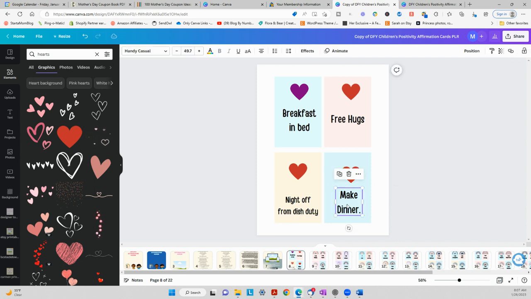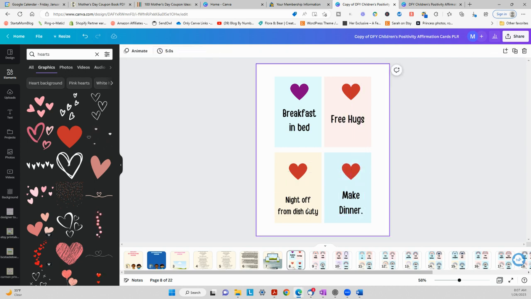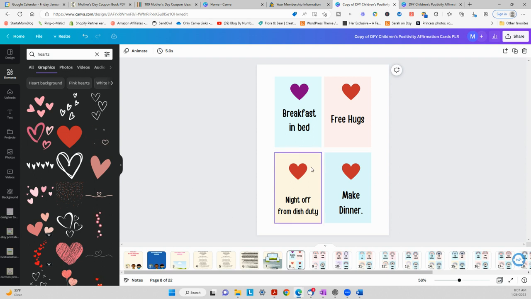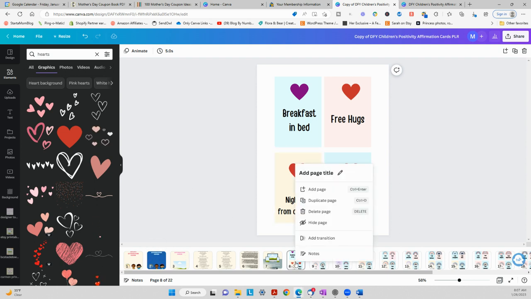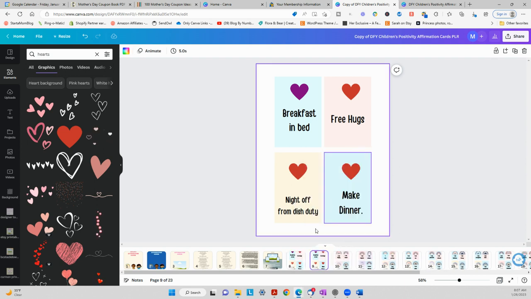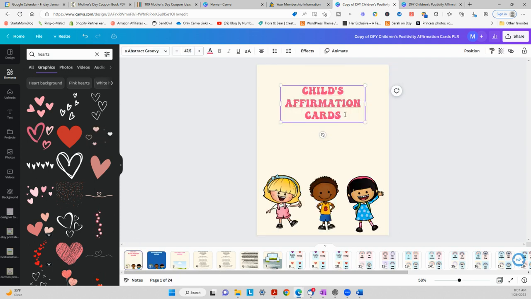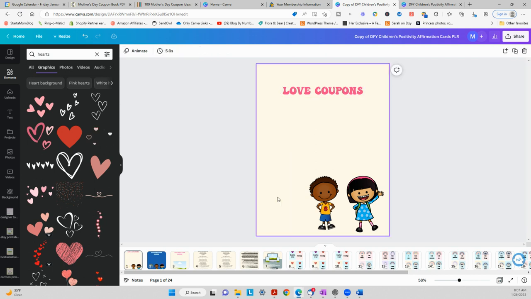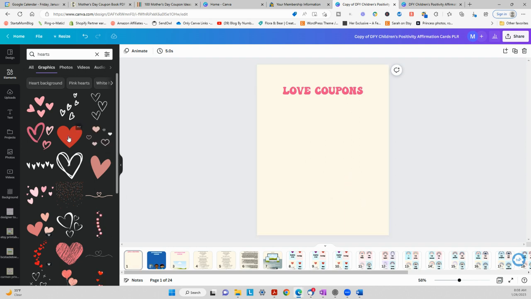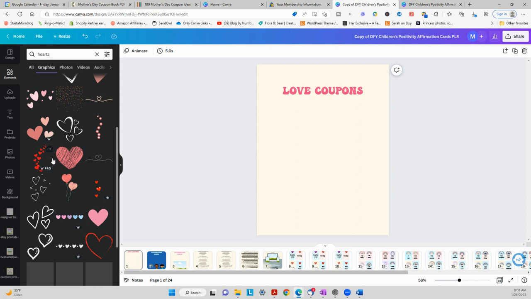You can come up with a list of 30 things that you could do for your mom and do it like that. And then you could actually, just to make it easy, if you want to go ahead and duplicate this page, or at page 7, you could go duplicate page, so forth and so forth. Come in here. You can change this out to love coupons. Get the onions out. I mean, you can leave the onions on what age group you're targeting, or you could just take that out. Actually, for the cover, let's see what else we have.